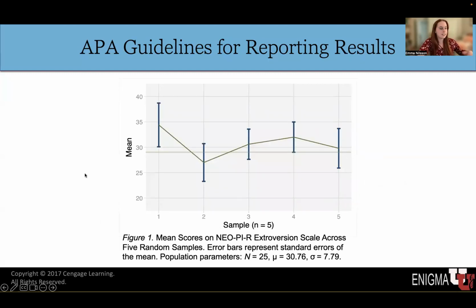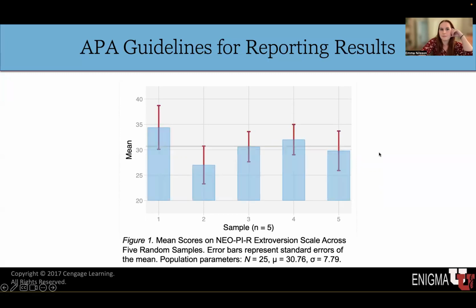Okay, here is an example of how to report those 2 things in a line graph. We can see that the mean of each of our samples is represented here by this middle value, this green line. And then our standard error is reported with these blue bars. Basically, if our mean, let's say, was 34 here for one sample, and our standard error for this sample was like a 4, you will see it in this bar here, because it's 4 above and 4 below the mean. That's how they report standard error.